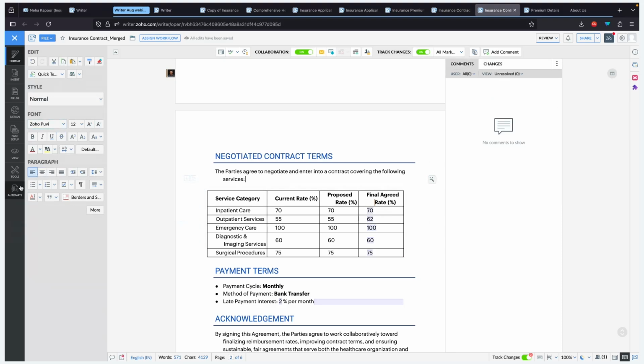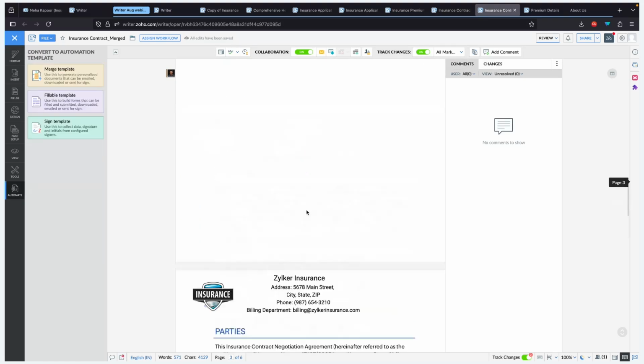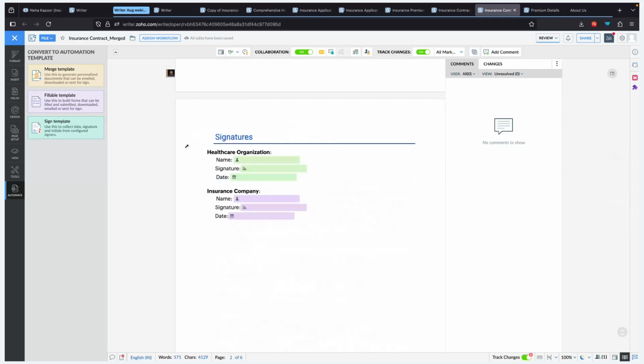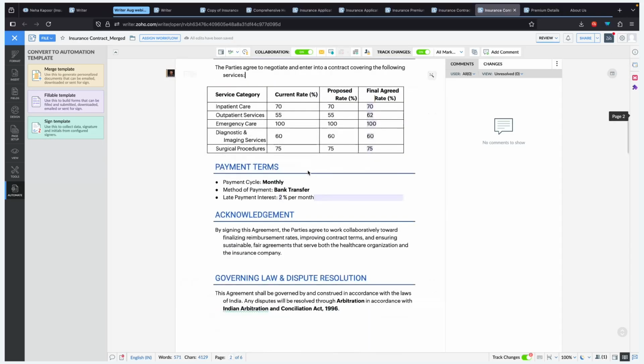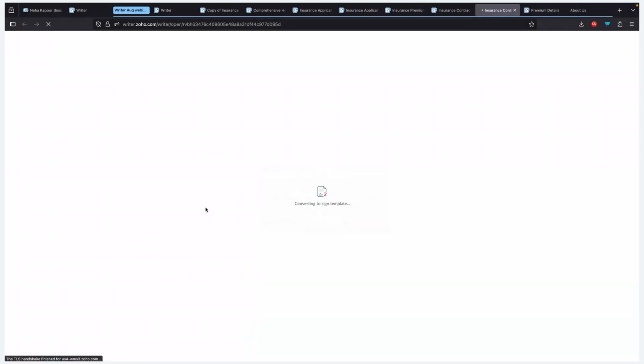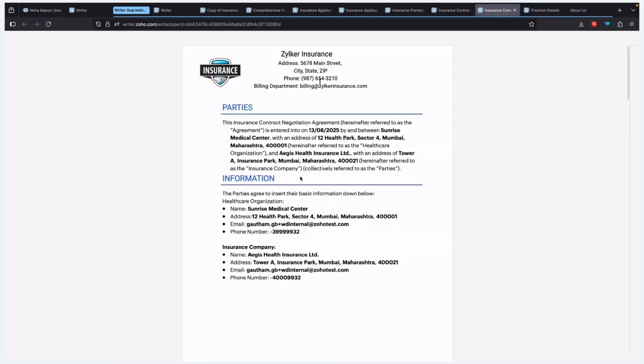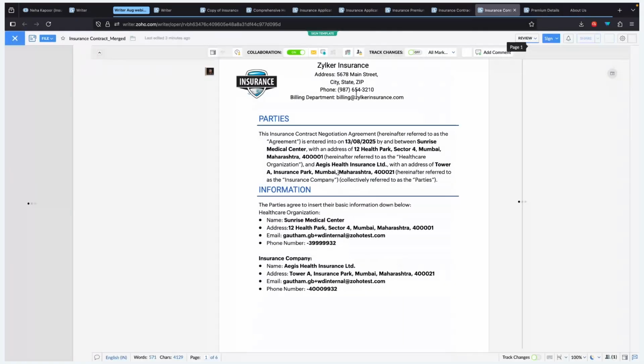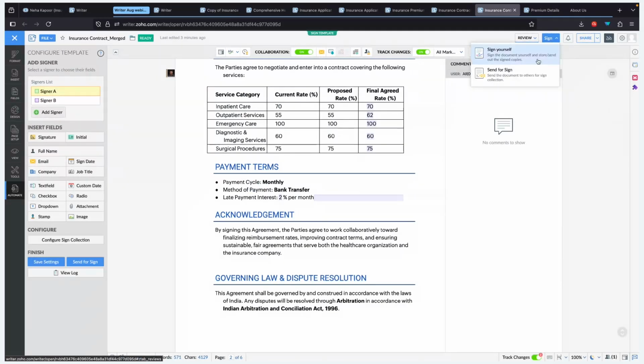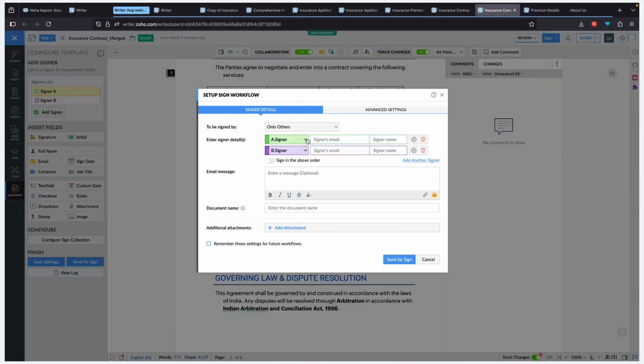Now, I have inserted signature fields into the document. Once it has been finalized, I'll click on Sign Template and convert this document into a sign template. Now I can simply send this document for signing. I can configure the email addresses of my contractor and the insurance person.